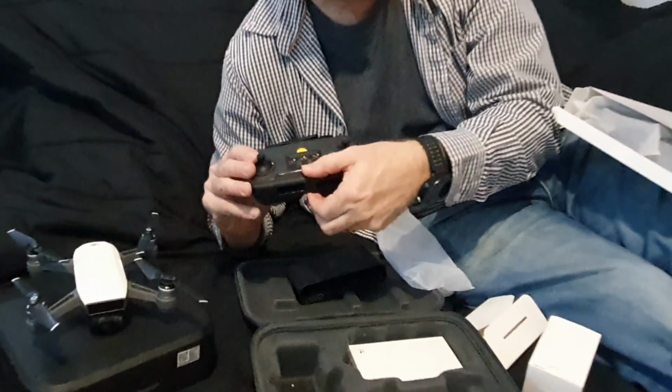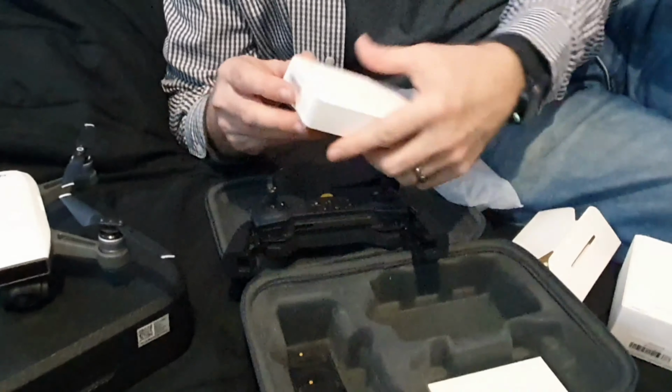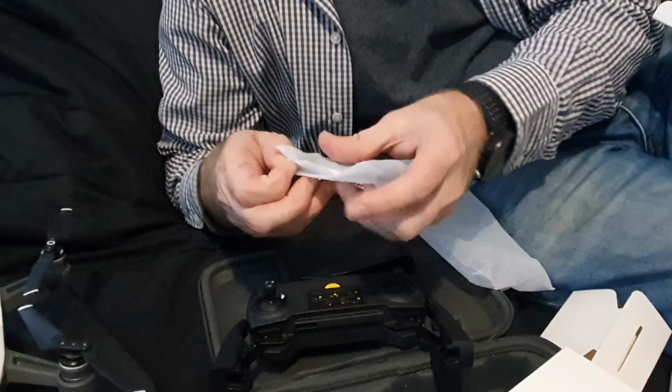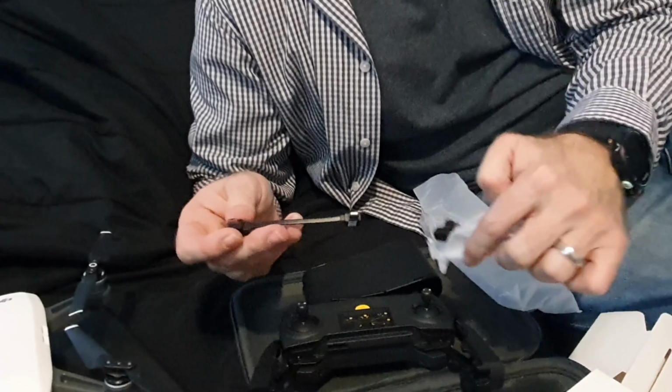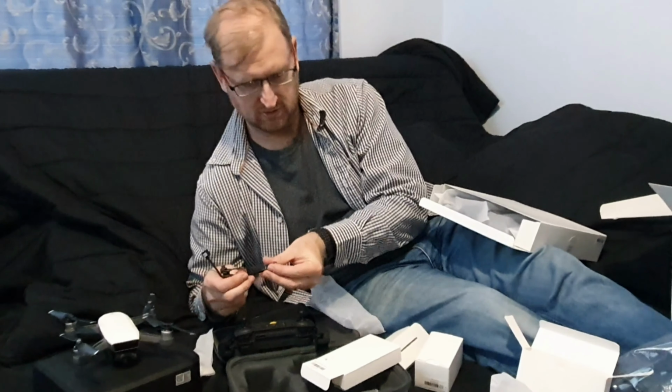And I think these come with the USB connector for your phone. Let's get into the cables. So we ended up buying one for the Spark, and it wasn't even long enough. So here, once again, DJI was very nice, and for all the stuff that we ended up buying from the other ones, they included in the combo. So, oh, you've got the Lightning, so if you use an iPhone or an iPad. You've got the USB Mini, which is the most common, and also the USB-C, which a lot of the newer Samsung phones use. So yeah, you got a little bit of everything here. It's a big combo.